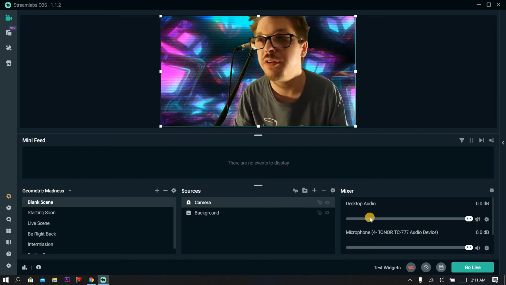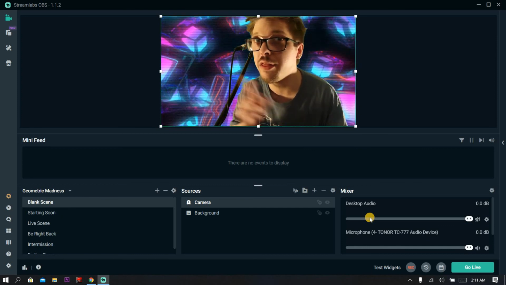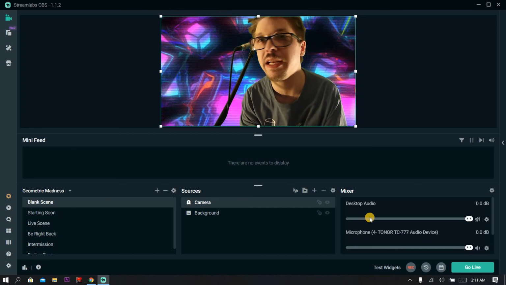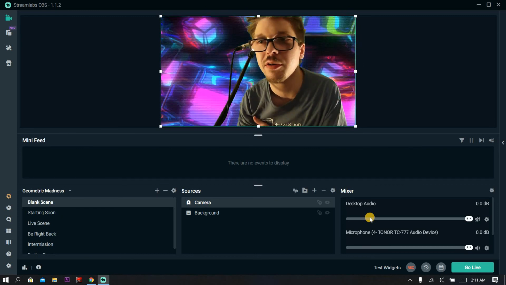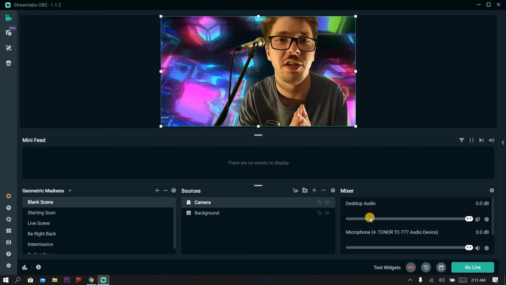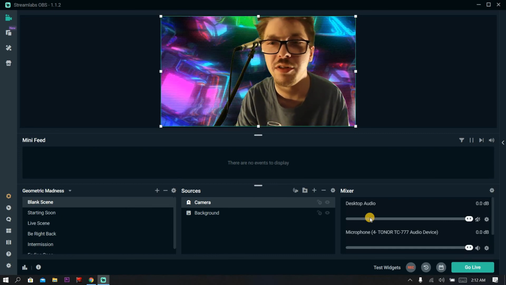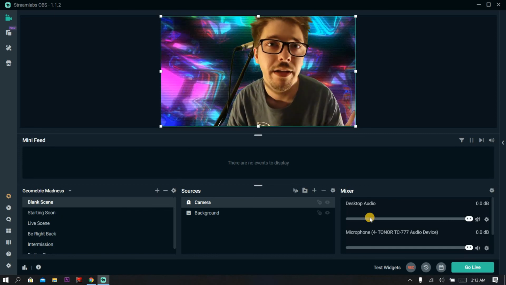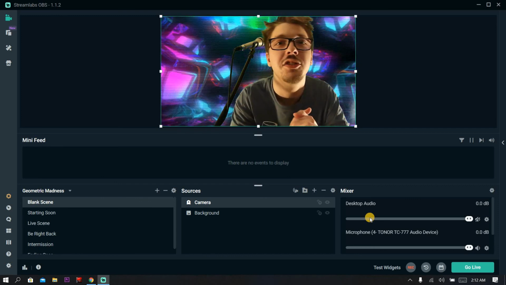If you're in one of those apps, you need to look for that parameter within those apps to disable any kind of auto white balance adjustment, auto color correction, or exposure. Just find a way to disable those within those apps, and that should take care of it. But this is how you take care of it in StreamLabs OBS.